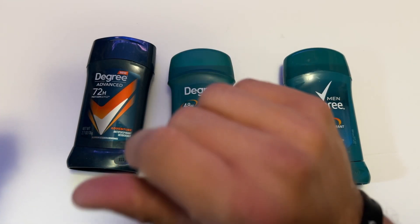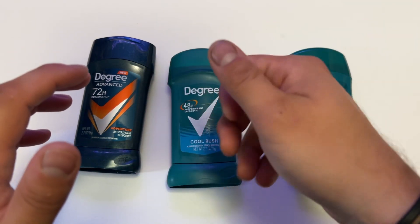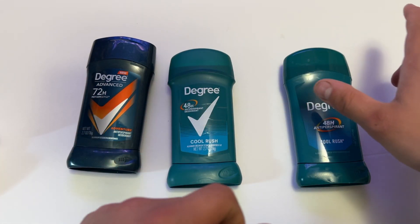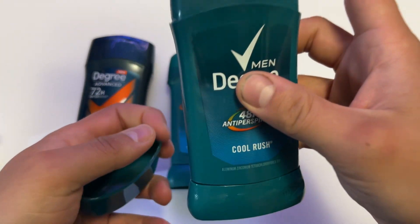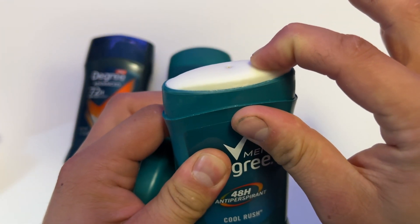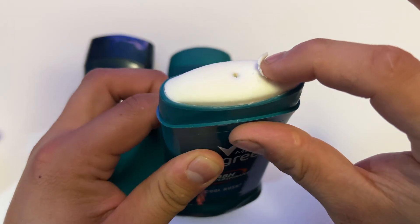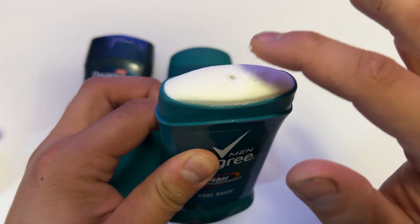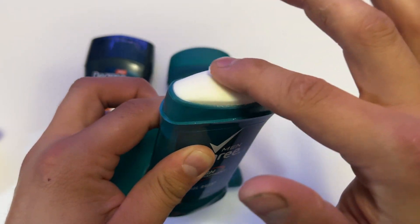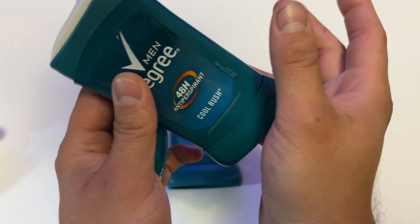I would put it on one armpit and then I would have to turn it for the other one. And I was like, I never had to do that before. And I just kept noticing, like, wow, I'm really going through this quickly. This is the older kind — I can kind of do it if I push it really hard, but obviously when I apply it, I don't push it that hard. You can see just a little chunk of this one came out. But the new one, if you press it, it just does a bigger portion that comes out.